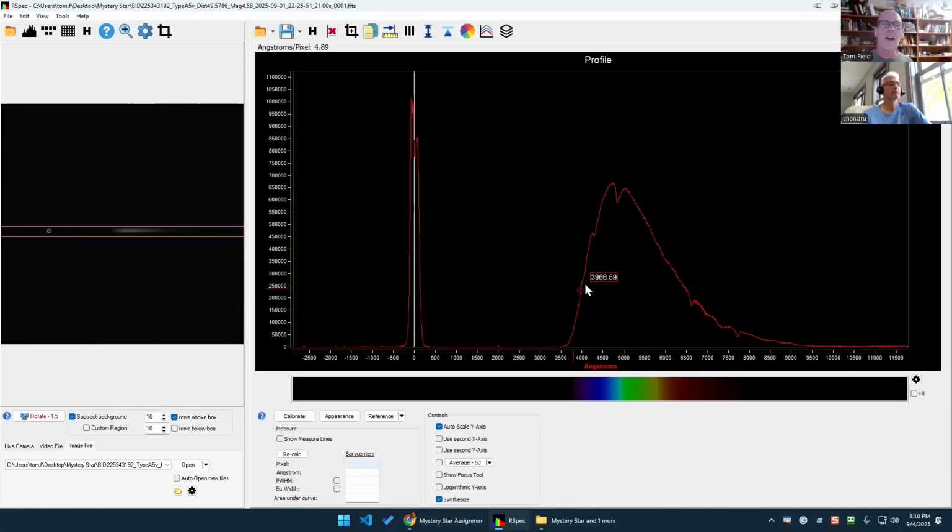All right, so now this is our key number. And this is a measure of how fast the spectrum is spreading out. That's a number you want to write down. It's also called dispersion, and that's going to be a number that's important to us as we go forward. And so write it down right now, Tom. Why don't we take the opportunity to do that?